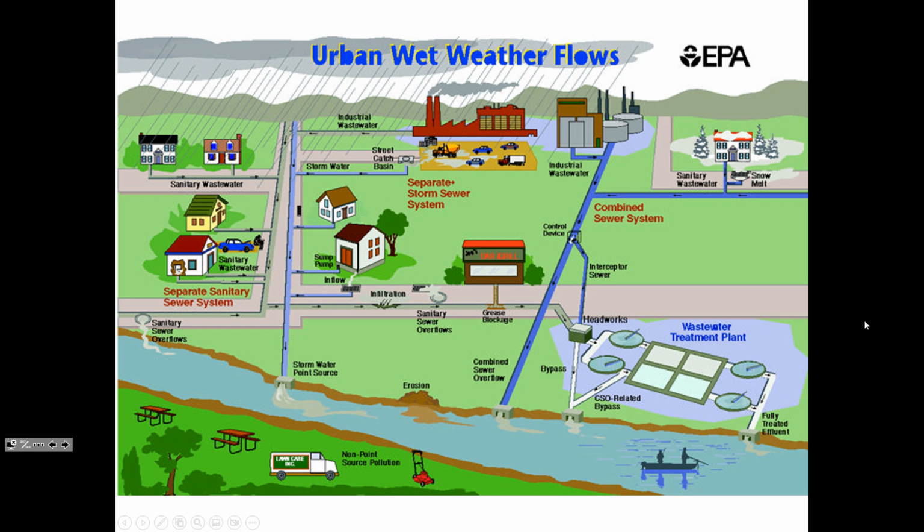And different parts of Huntington that are relatively new may have a separate storm sewer, and the sanitary sewer doesn't accept any rainfall. But in a lot of the older part of town, there's just a single combined sewer where the quantity of water in the sewer varies depending on how rainy it is in a given time.